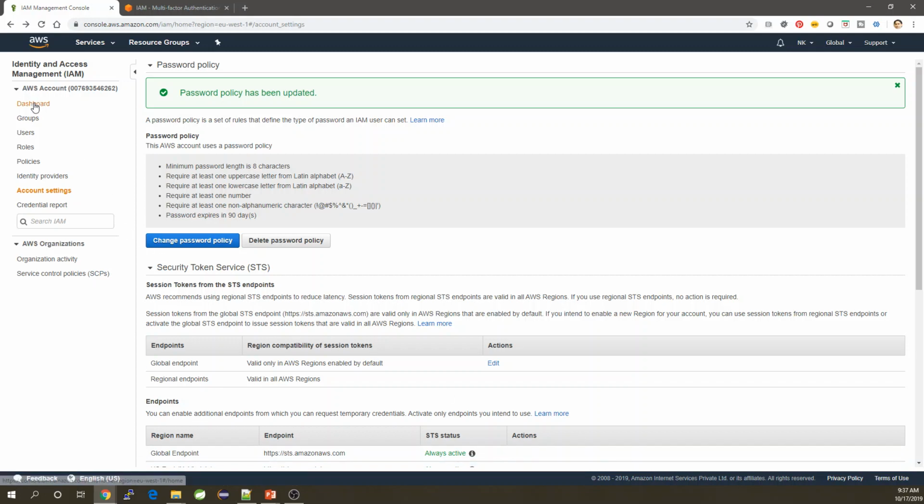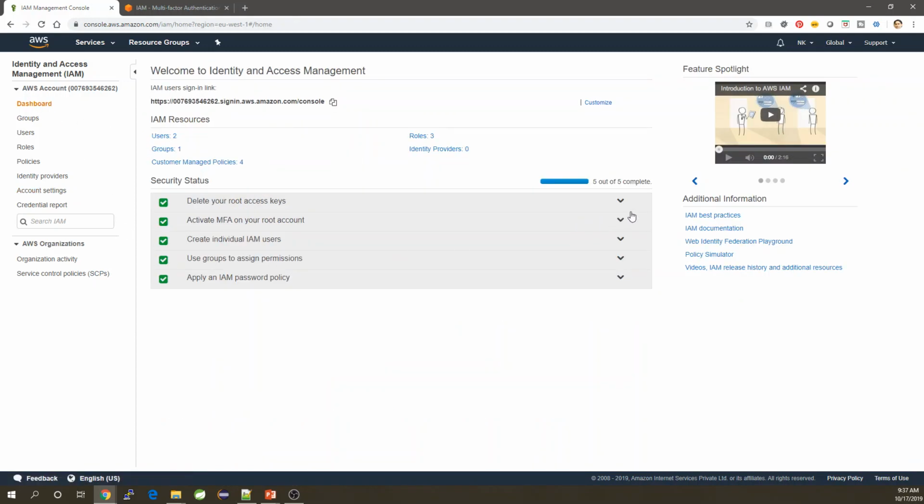And once we come back, our dashboard will say all of these five different sections meet the requirement, and now this is more safe and secure. Your root account cannot be accessed with only user ID and password. You also require the MFA token to access the account. Rest of the things, we have strengthened towards the user group and setting the alternative user, also strengthening more security policies and password policies.